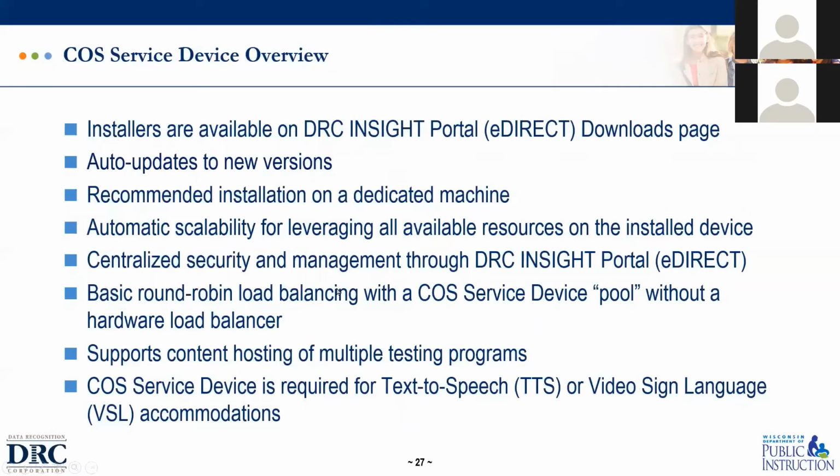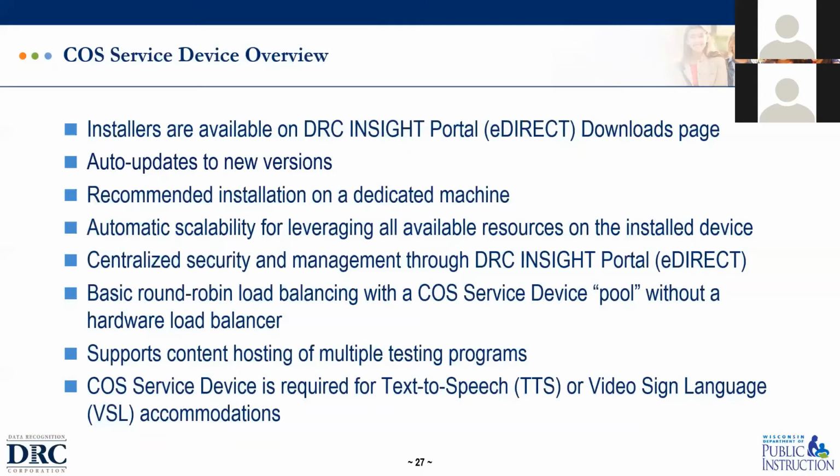From a central office or COS service device overview standpoint, the installers for that, again, are on the DRC Insight portal on the downloads page. They also automatically update whenever there's any new version of the COS service device. We really recommend, if you can, that you install that on a dedicated device or machine.